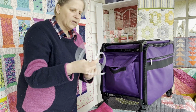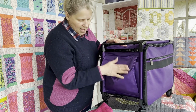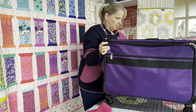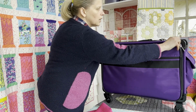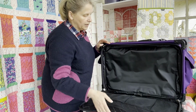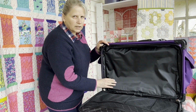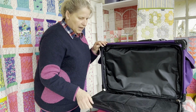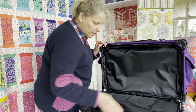And I do have a couple of other chargers, but I'm still using them. I'm not ready to pack those yet. So they're all going to go in that end. Awesome. So just back here with my running with scissors, this side also folds down, but that's where the back of the machine is. So that's not solid and hard, but it's fairly sturdy. And there are lots of big mesh pockets in here, plus there's another zip with more mesh pockets.